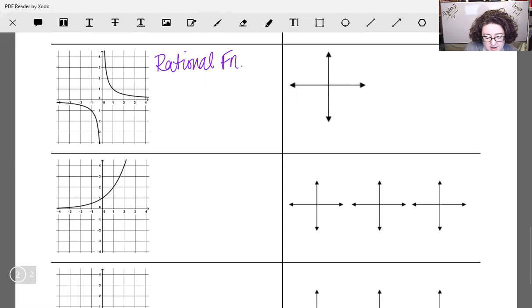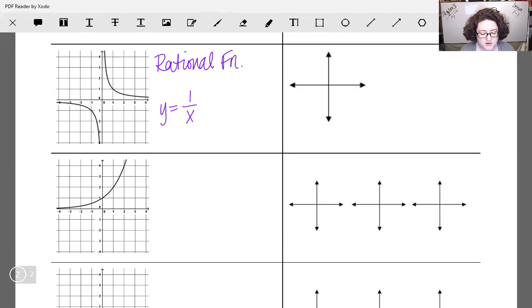This function, again, we're going to explore a lot more in our next couple lessons. Our rational function really looks like 1 over x, and we're going to be doing variations on that. The piece I want to note especially is what kind of values would you have problems with if you tried to put them in the denominator of that fraction. The only number that you can't divide by is 0.